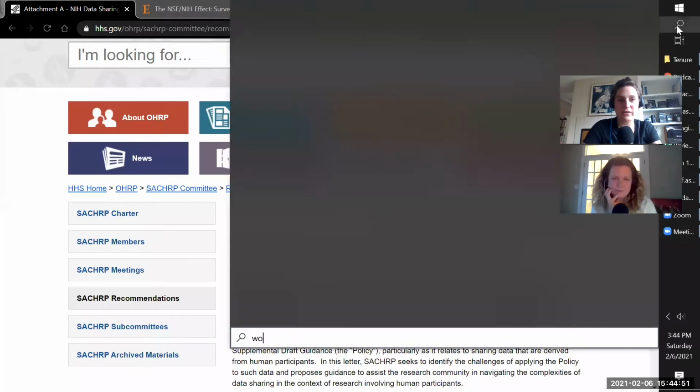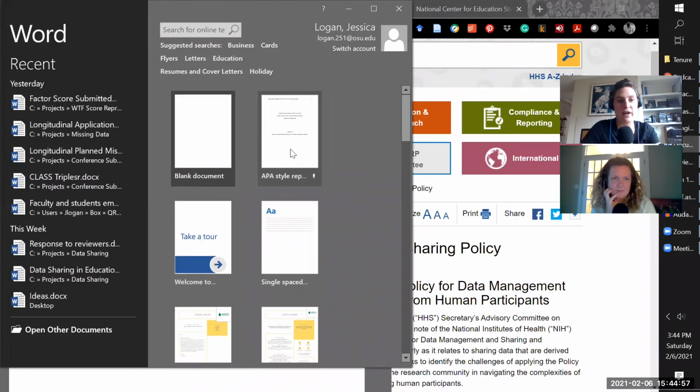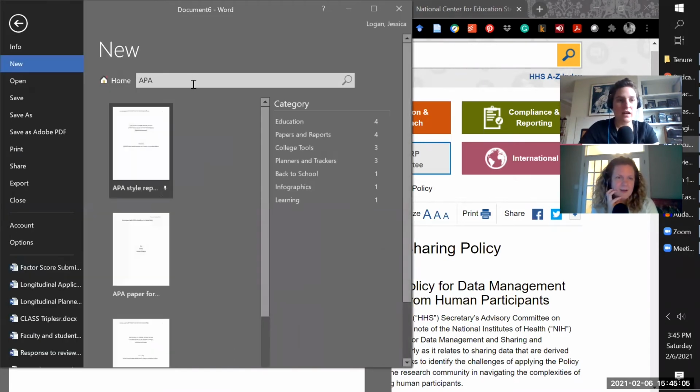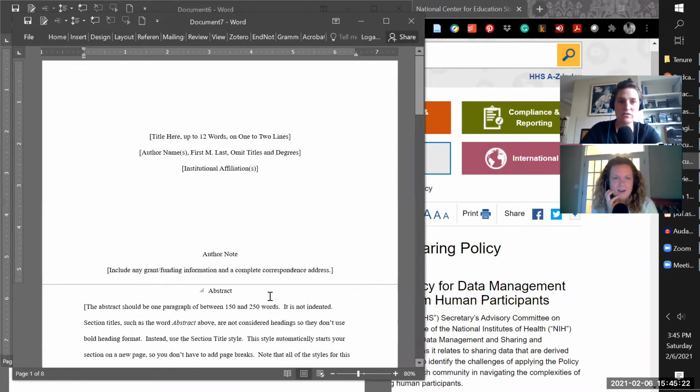Here, we're just going to do it real quick. Have you done it? Because it's actually very easy. I haven't actually done it. Okay, here. Let's do it. I'm going to get a Microsoft Word document. Well, I have it pinned here now. But what I did is within this menu where it's like, what do you want to open, I searched for APA. And they're right here. APA style report. It is, however, 6th edition. They don't have 7th edition yet. Maybe somebody will make one. But yeah, APA format. There's like 3 of them. Then you just click it, and it's got all of the information right there.